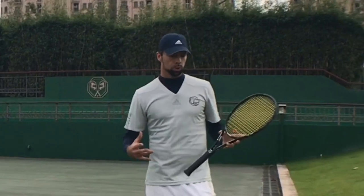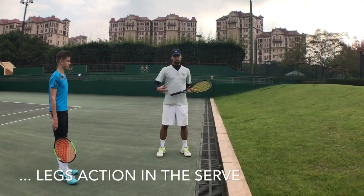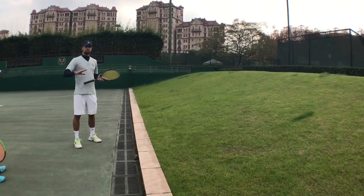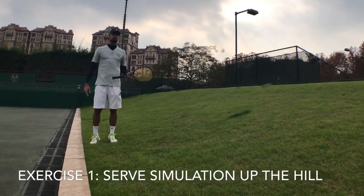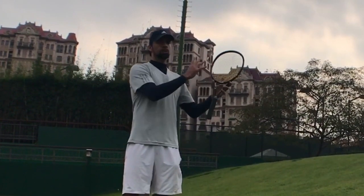One of these things is the legs action, and I thought of some exercises that are gonna help us use more of the legs. We can use a small hill, or if we can find some stairs, the exercise I recommend is that we simulate the kick serve and then try to jump as far and as high as we can, and then keep going until we reach the top of the hill.